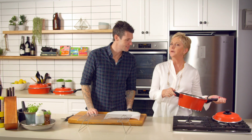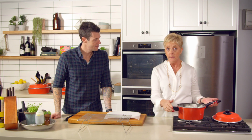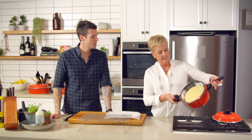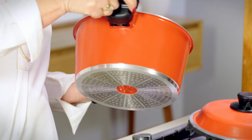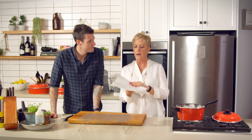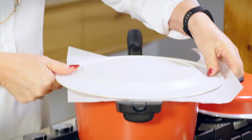That's right. And the secret of tipping cakes out of your Bessemer cookware is don't try it straight away. You do need to just let it breathe that little bit and just gently shake, as you can see, and just give it time to release itself from the sides, because if you rush it, you're going to leave half of it in the bottom. So we're just going to get a flat plate, and because this is such a delicate sponge, I still like to put a little bit of baking paper on the top of the plate, just so that it will release.